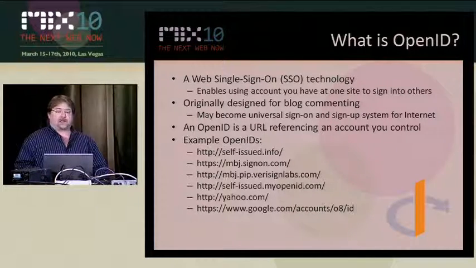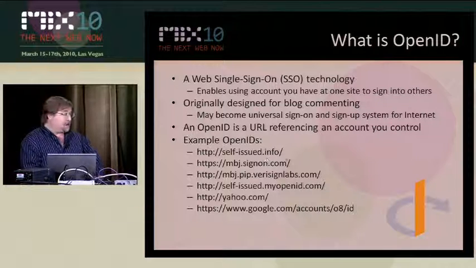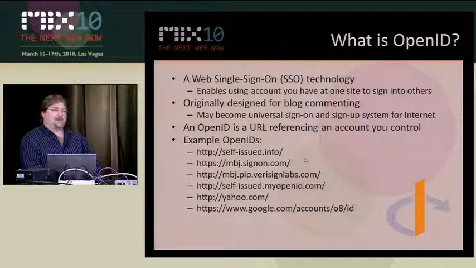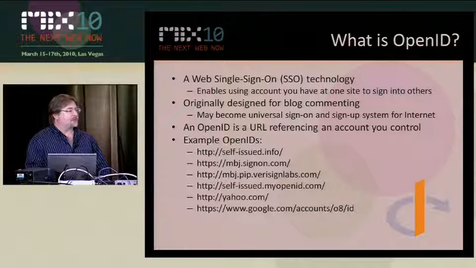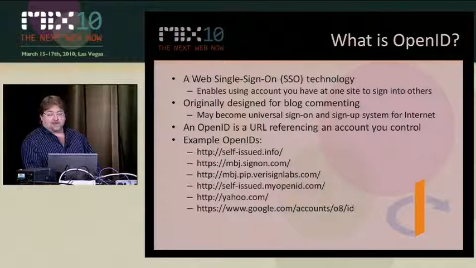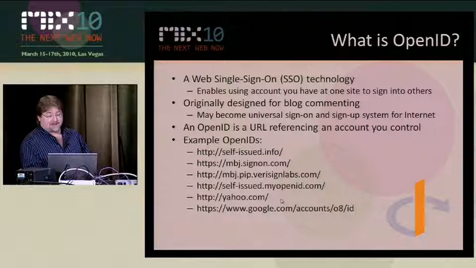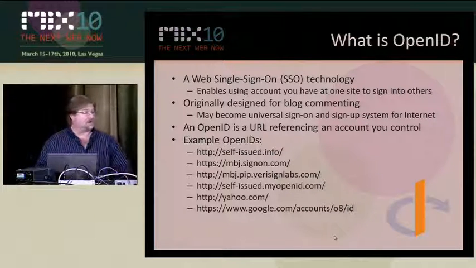Now, syntactically, an OpenID today is nothing but a URL. And it's a special URL that in some way I can control, or I can prove that I can log into. So because I'm in the space, I have a bunch. I've got my blog, I've got some at partner sites, I've got one at Yahoo, I've got one at Google.